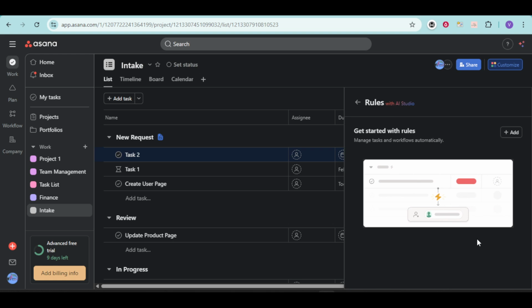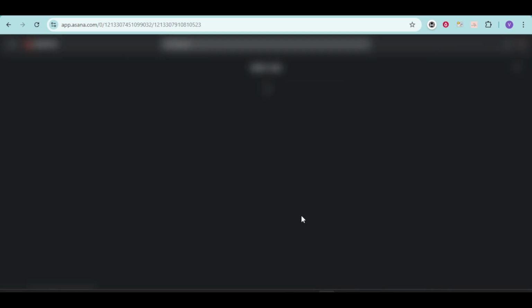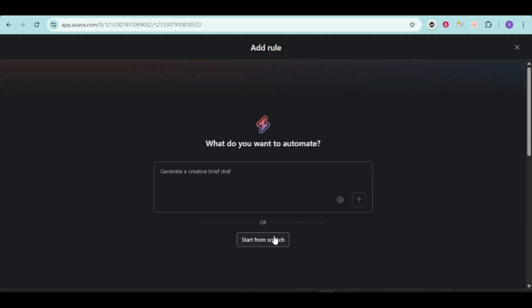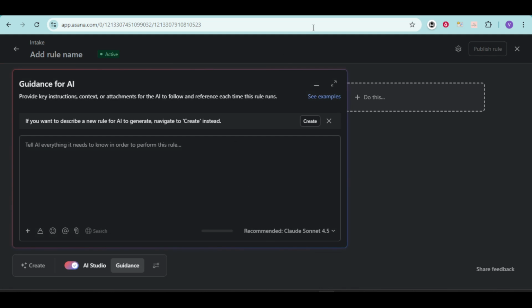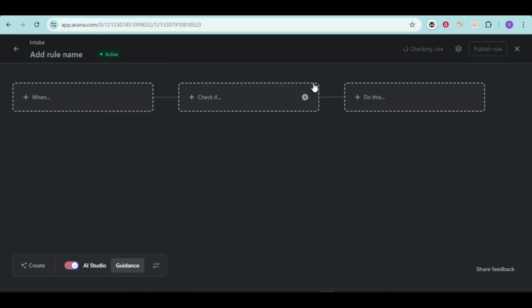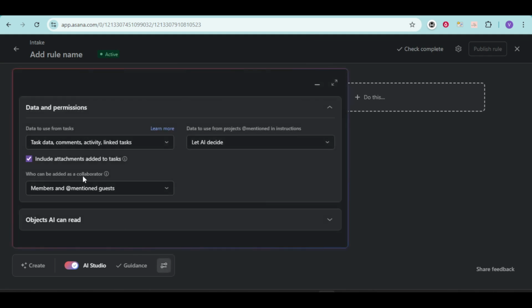Before setting the logic, open the settings gear inside the rule builder and set the scope to runs on tasks. This ensures the rule targets your main tasks only, not subtasks. That distinction matters if you rely on subtasks for checklists or separate workflows and don't want those to trigger broader project changes. Now set up your rules logic.